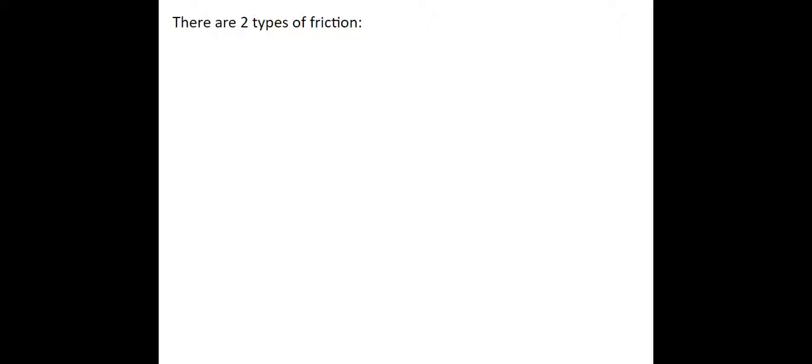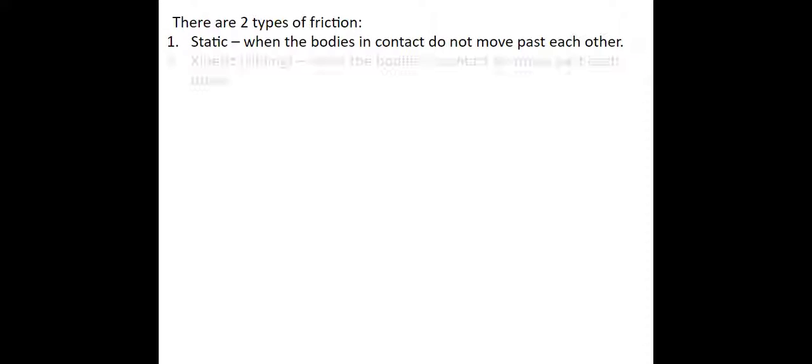There are two types of friction, static and kinetic. Static just means the objects are at rest, they're not moving. They're resisting the motion though with static friction. And then kinetic is when the objects or surfaces are actually moving past each other. Some books might refer to a third type of friction, rolling friction, but we'll later learn that rolling is just a type of either static or kinetic.